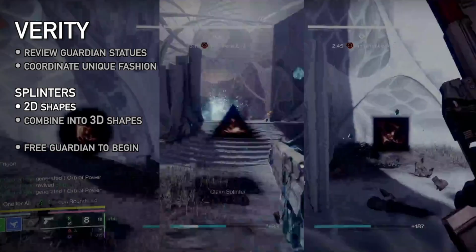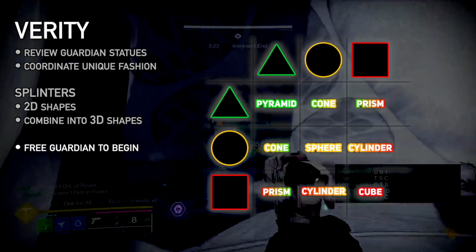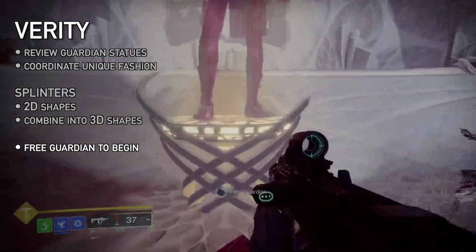Splinters are 2D shapes. When combined, they become 3D. Use this chart to make sure you know all 3 splinters and how they combine. Press free guardian by an inner statue to begin, but here are some new mechanics.